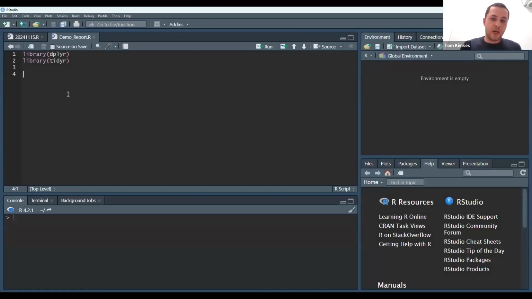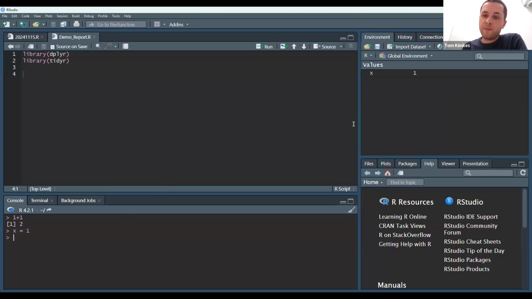Okay, so now I am in RStudio, and you can see that it consists of 4 different sections. On the top left, there is the place where you write your script. I already wrote 2 lines of code to load the packages that I will be using. On the bottom left is the console. Here you can write some code for some testing purposes, some code that will not become part of your script. So 1 + 1, 2, or x equals 1.